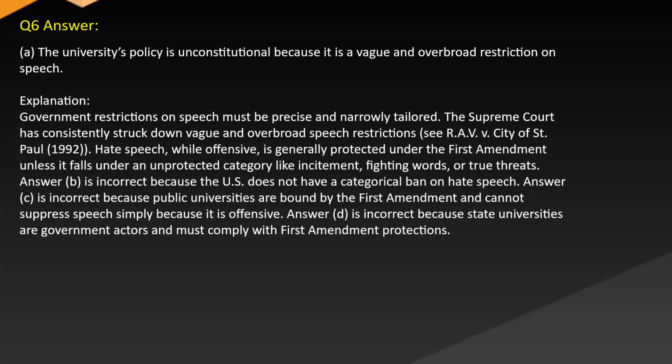Answer B is incorrect because the US does not have a categorical ban on hate speech. Answer C is incorrect because public universities are bound by the First Amendment and cannot suppress speech simply because it is offensive. Answer D is incorrect because state universities are government actors and must comply with First Amendment protections.